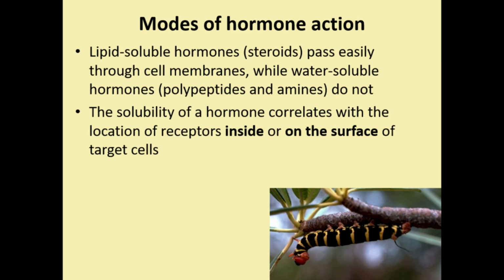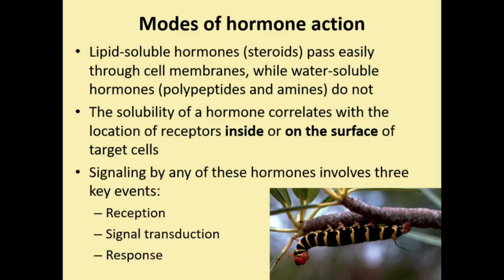However, if you have a water-soluble hormone like a polypeptide that cannot get through the phospholipid bilayer, so through the plasma membrane, well, it's going to be important that you have the receptor protein on the outside of that cell or embedded within the phospholipid bilayer or the plasma membrane. And that's what we see. So once your hormone is secreted into the bloodstream and you know that you've got the receptor either on the target cell or inside the target cell, how do they actually work?